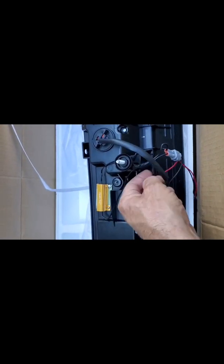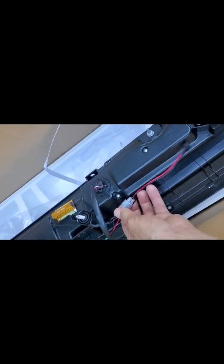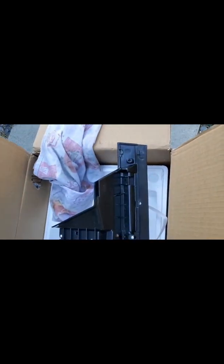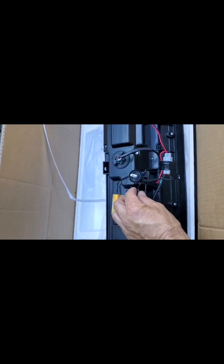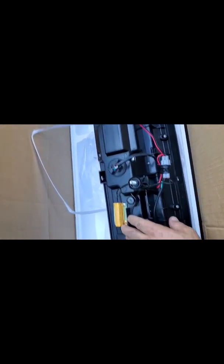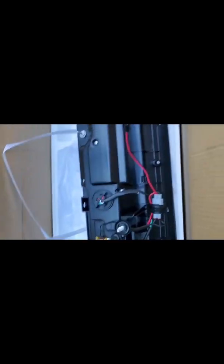And yeah, and then here's this, and like I said, there's that. And then I'm going to have this running lower like this, and the other taillight will plug in right there. Alright, so I taped these down. Like I said, these are around here behind this, keeping them separate. You don't want it to touch that. These things get hot, but it's clear because it's going to be all metal right here.